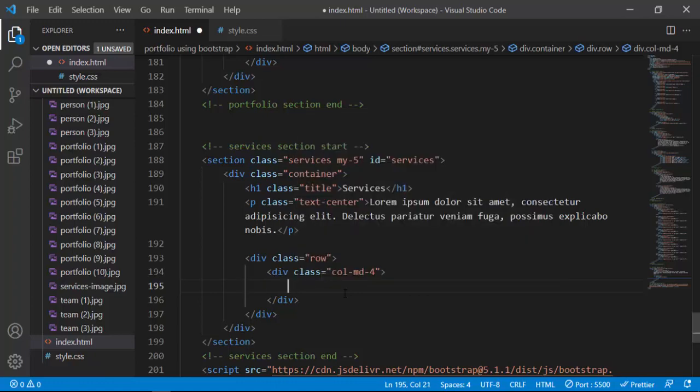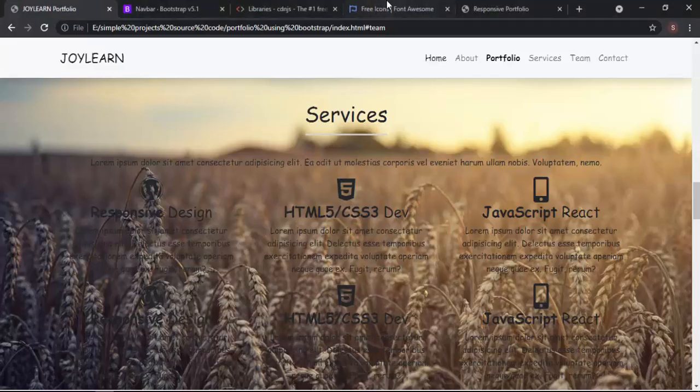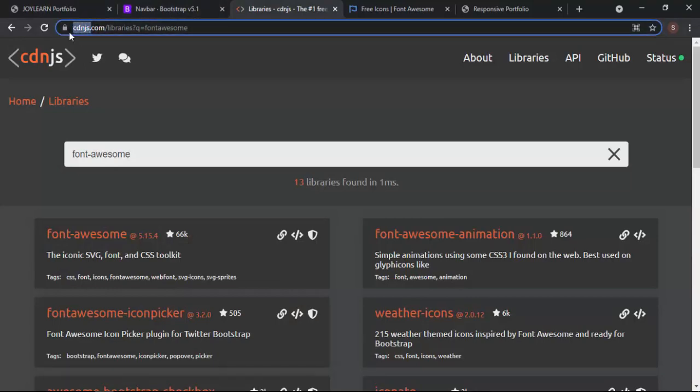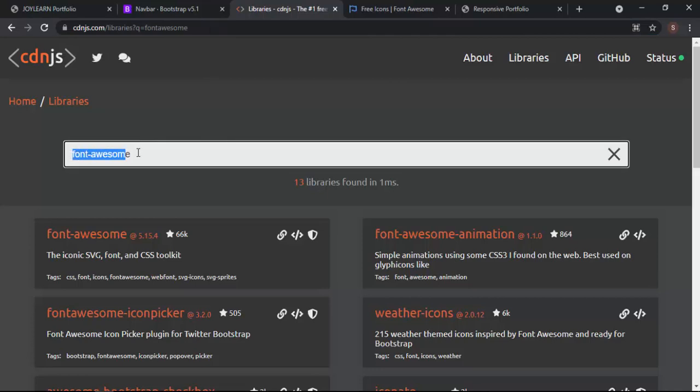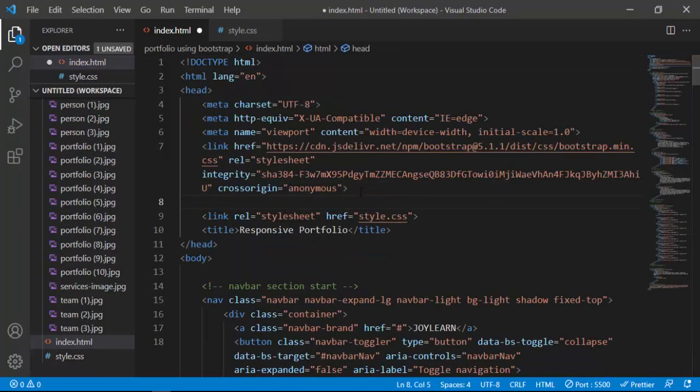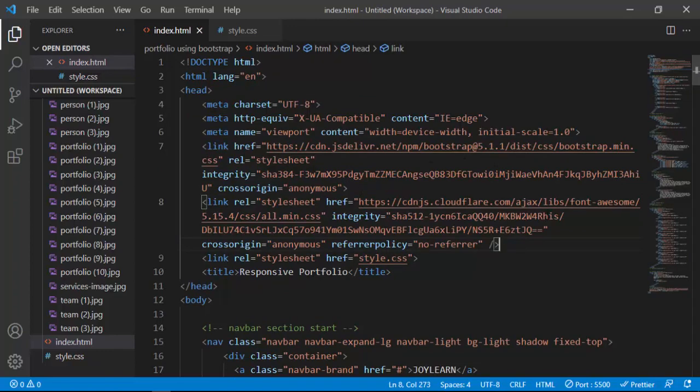But before doing that, we need to make sure that we bring its link to our website. To bring its link, here I've used a website called cdnjs. You have to go to cdnjs.com, and from there search for Font Awesome. The Font Awesome that I'm going to use is this one, the first one. So grab its copy link tag. I'm just gonna copy it from here and go to the top of our website, and after the Bootstrap link, I'm gonna paste it down here and make sure that its name is Font Awesome css all.min.css. This one is gonna work for you.